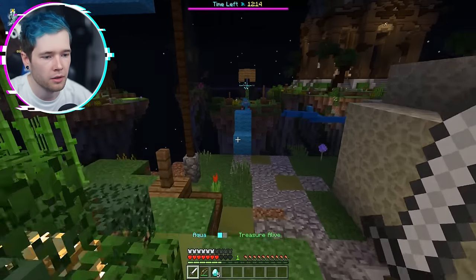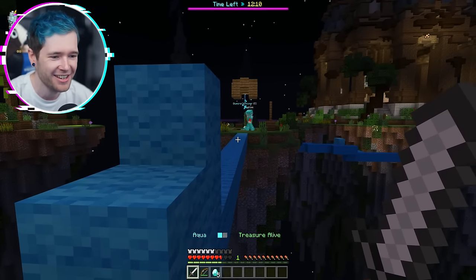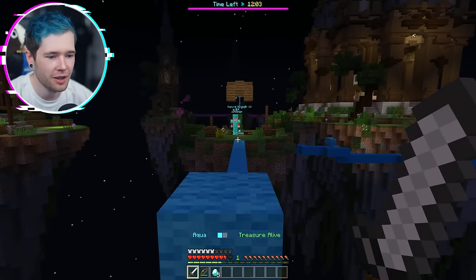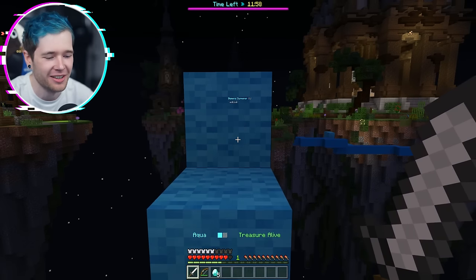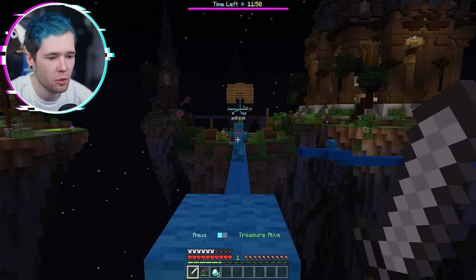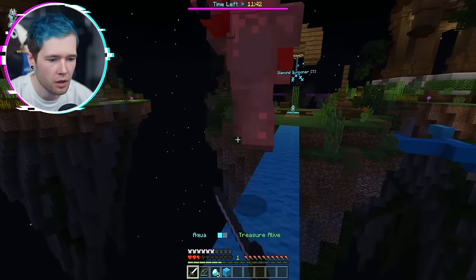Come on, buddy. Come close. He's out. He's done. Hello. Come on. Come over. 2 minutes until sudden death. He's going to win sudden death. Oh, he's coming. He's coming. I just need to knock him off. Go, go, go, go, go.